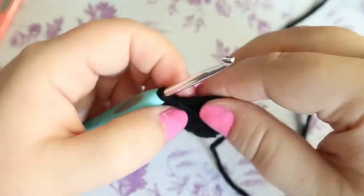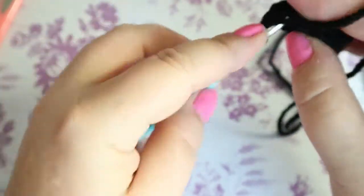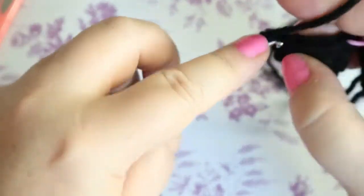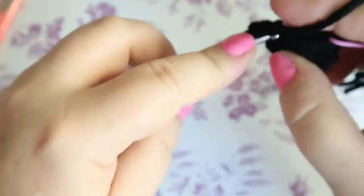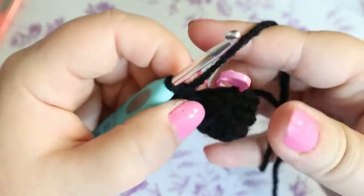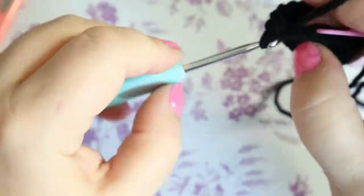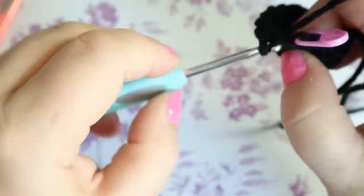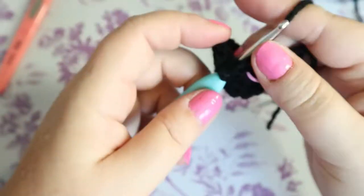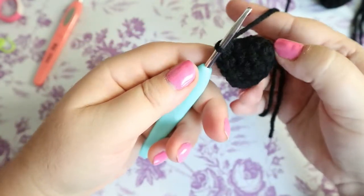You should have 4 stitches left. And in each of these 4 stitches, you're going to put 2 single crochets in each stitch. So you should have 16 stitches now.